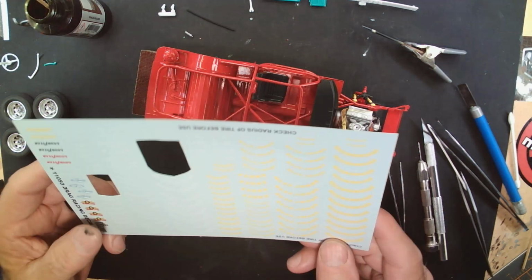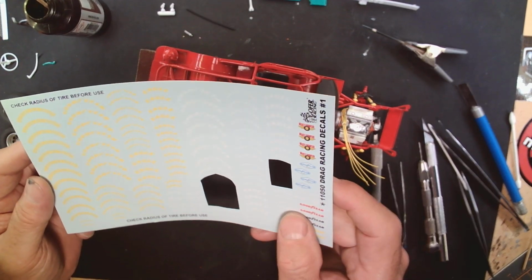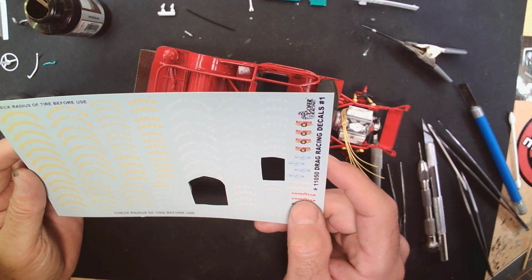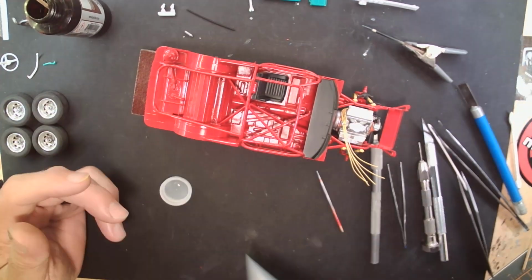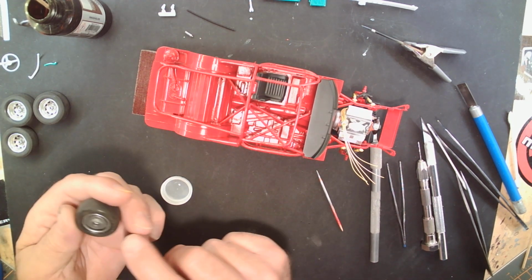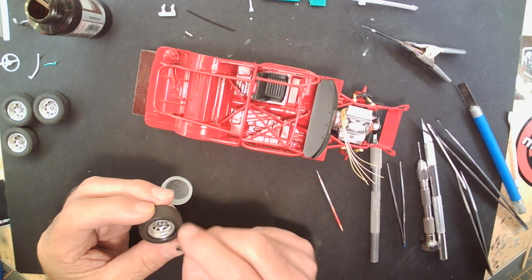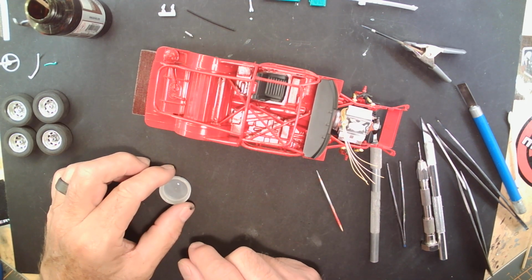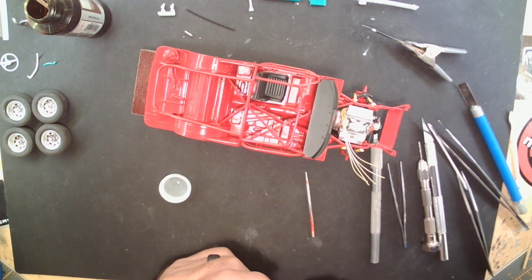As far as the white letters on it, I've got a set of these decals here that are the Goodyear Eagle liveries for the side of those. So I always like to do these. I've never been successful with the raised Goodyears on this side. I usually turn them on the inside and then use the decals out here. And that makes a little bit prettier wheel and tire assembly once you look at it.